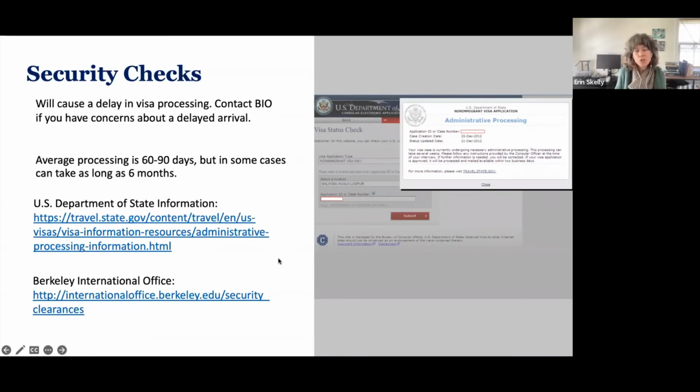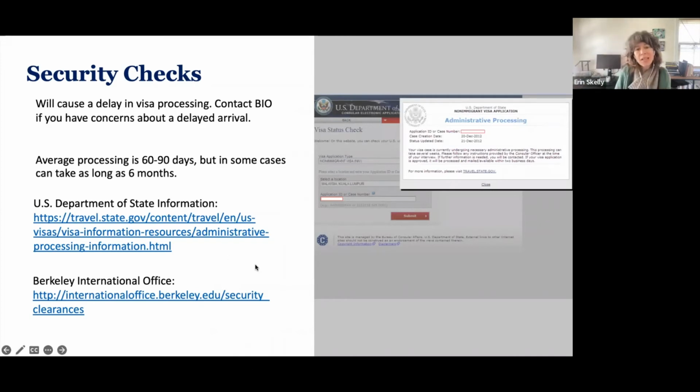In that case, we just try to work with you academically to see what we can do. The main issue is if you withdraw from the university while it's pending, we have to cancel your I-20 and that's going to stop the visa. So if you're not able to arrive on time for fall, you need to work with us and your academic department to determine some options for you, whether that's late arrival or deferral, and we can work with you to keep your visa record active while that's still processing.